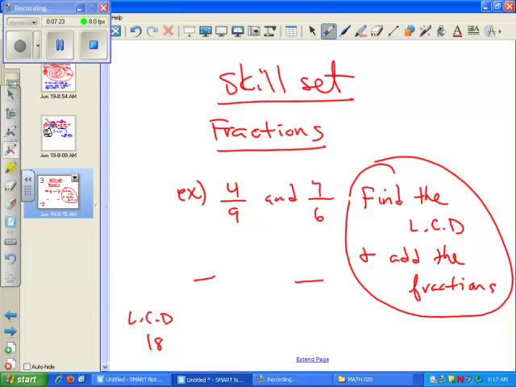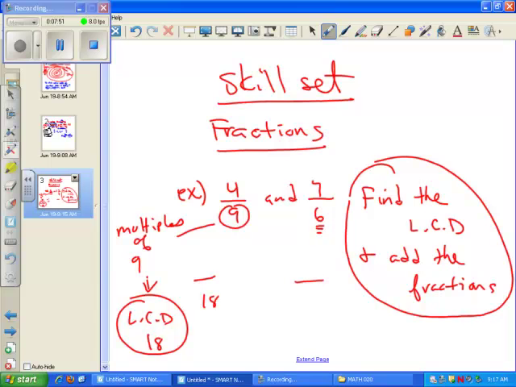Now, if you're not sure about how to find an LCD, you could do a prime tree, or when the numbers are small like this, a nice technique would be to just look at multiples of 9. So note to self: look at multiples of 9 until you hit something that 6 goes into, so 9 and then 18. You'll hit it pretty quickly, and you quickly realize that 6 will go into 18 as well. So you found a number that both 9 and 6 go into. So 18 is the LCD.